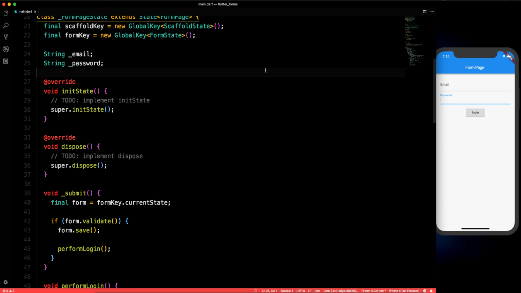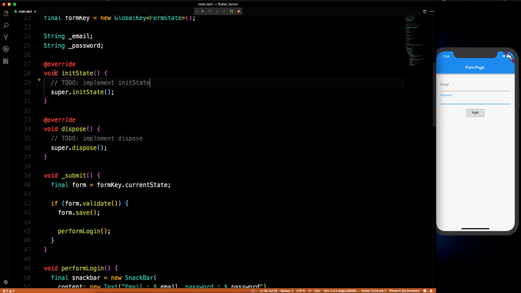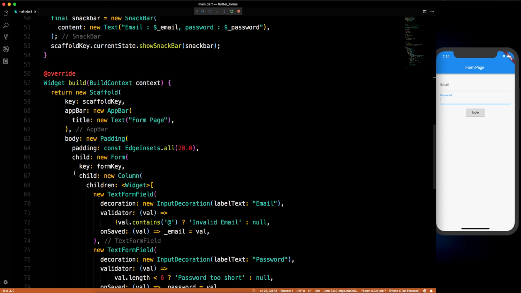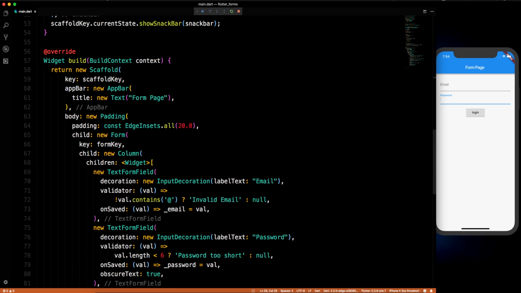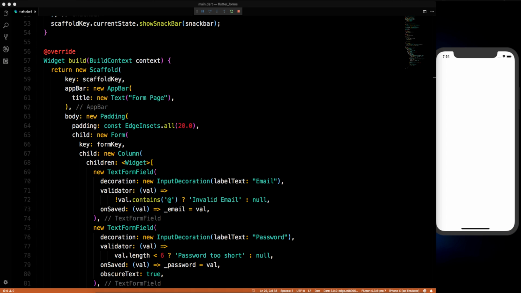Now let's rebuild this form, or this app in fact. You can use init state and dispose for doing anything which I explained earlier, but as of now I am showing just the validation part to you guys, so you need to be focusing on that. So let's wait for it to build that form for us. I don't know how much time it will take, but it should validate. Let's wait guys, I'm sorry.